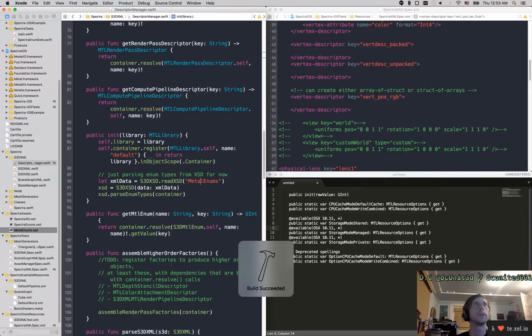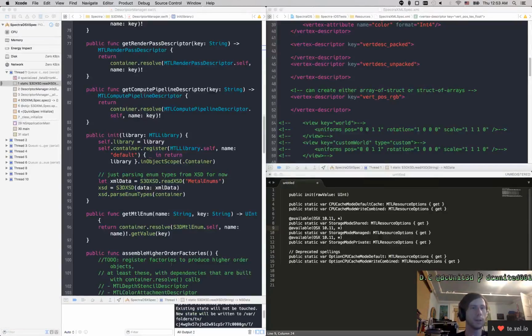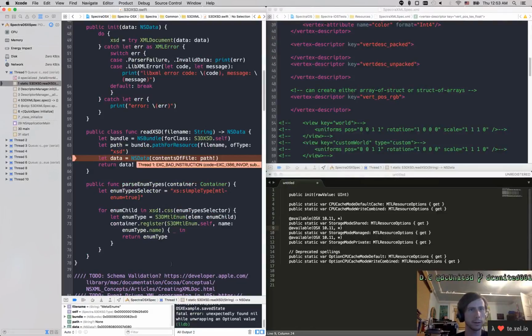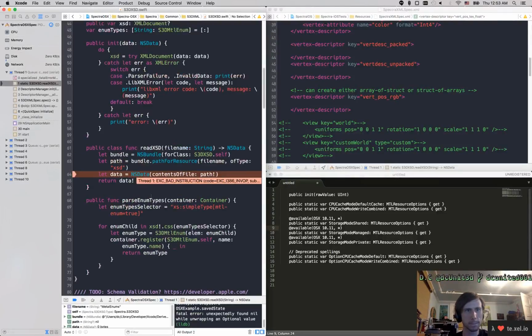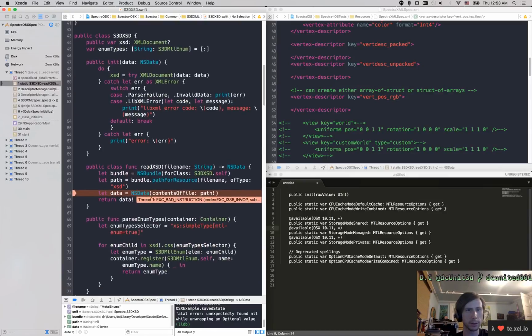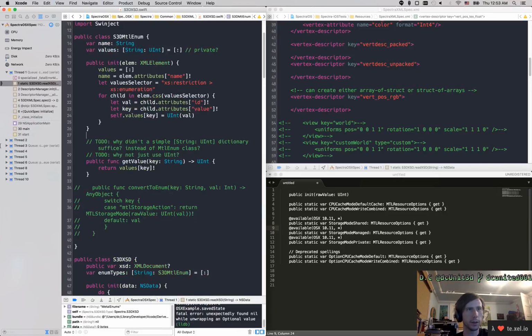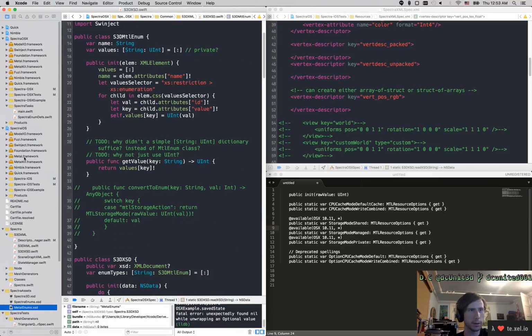So we're building the test target, now we're testing the test target, and oh, I have to add these to the targets. Shit.